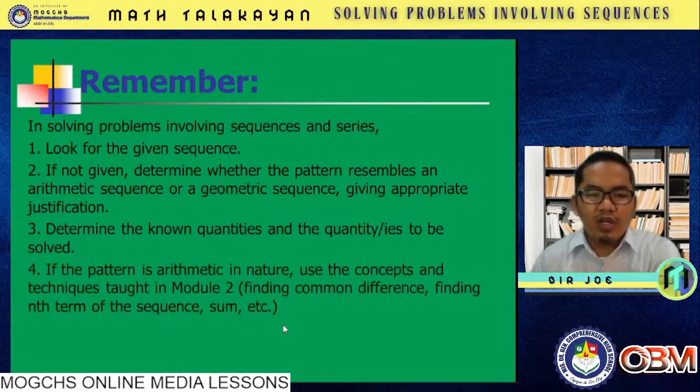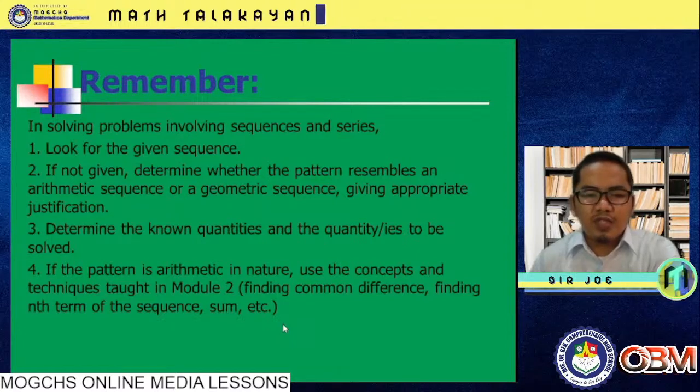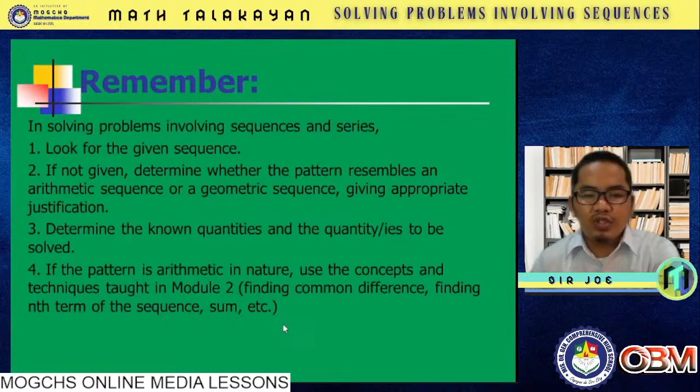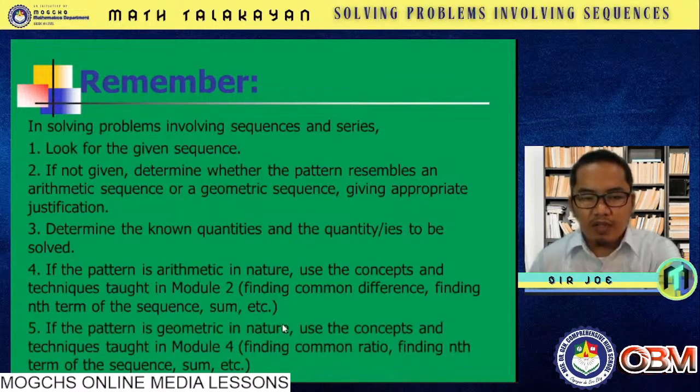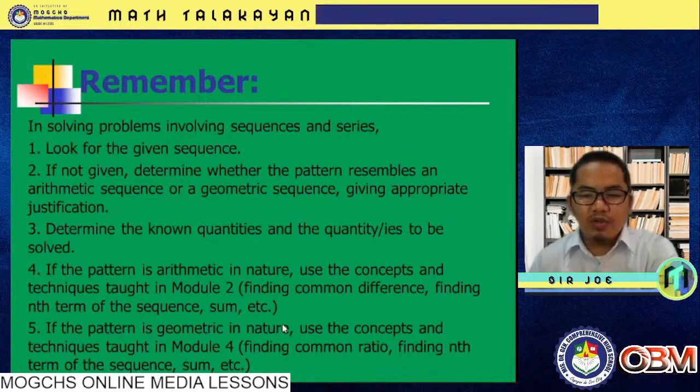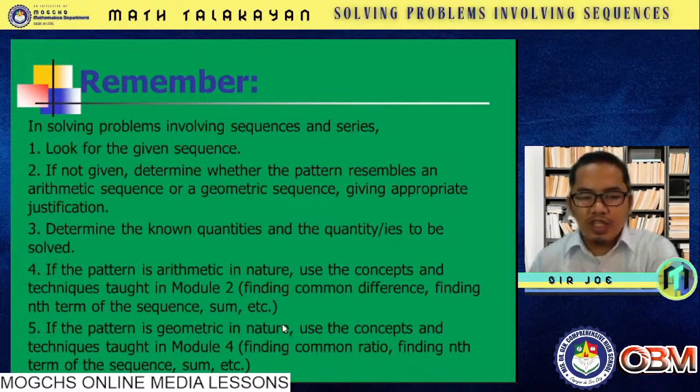And number 4, the pattern is arithmetic in nature. Use the concepts and techniques taught in module number 2. Finding common difference, finding the nth term of the sequence, sum, and etc. And lastly, if the pattern is geometric in nature, use the concepts and techniques taught in module number 4. Finding common ratio, finding the nth term of the sequence, sum, and etc.